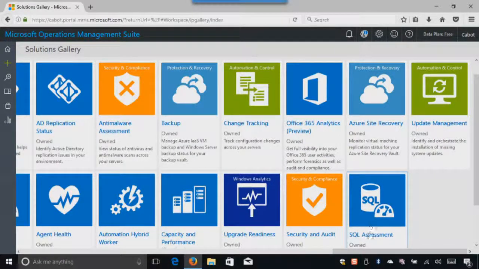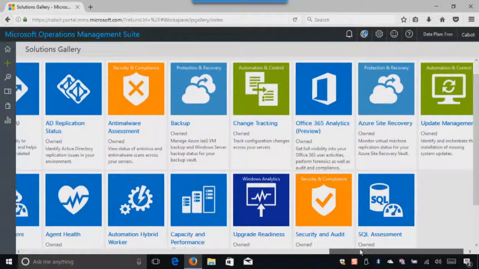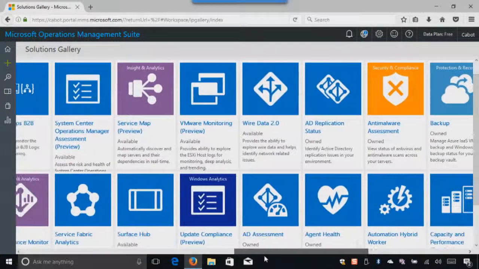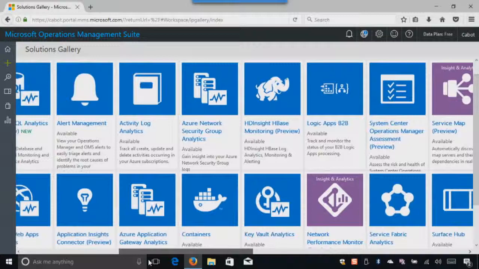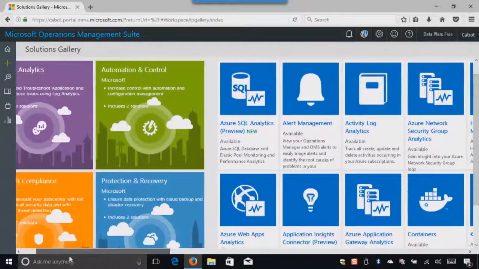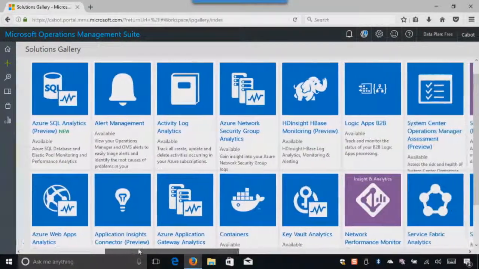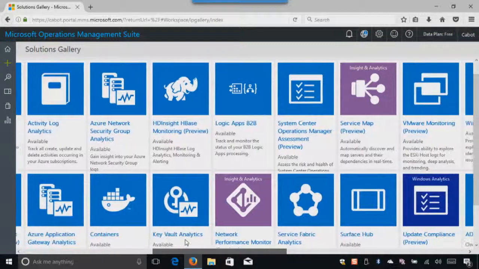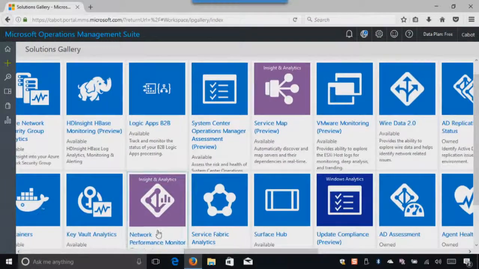And then since then, they've expanded it just a little bit. Okay, so what's this? Network Performance Monitor.